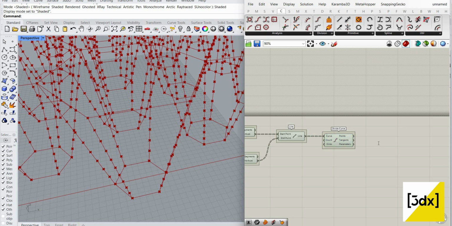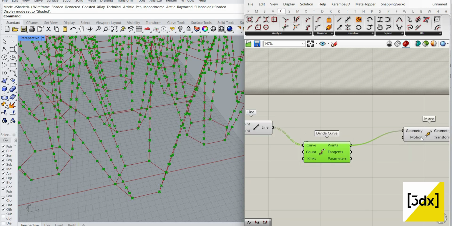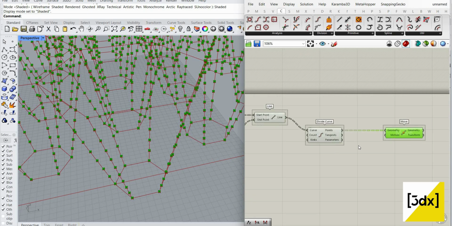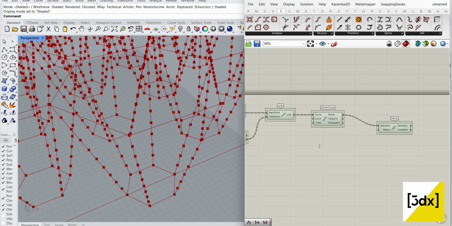Now I need to move it, so I'm going to use the move component. So now we need two things. One is the direction, so we need to create a vector. Another one is we need to create that value for the move command so that it creates an arc. How can we do it?